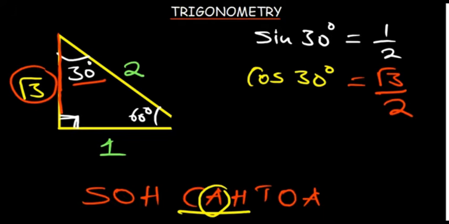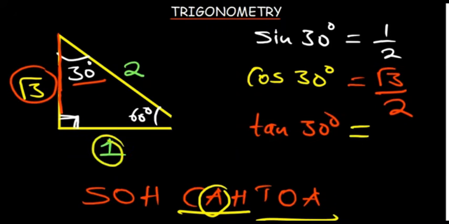And then what else can we look at? We can change the angle. Or before even changing the angle, we can still continue and look at tan 30. So tan 30, which is like the last part of the trig ratio, is equivalent to the opposite, which is still 1, over the adjacent, which is still root of 3. So these are the special angles in relation to 30.